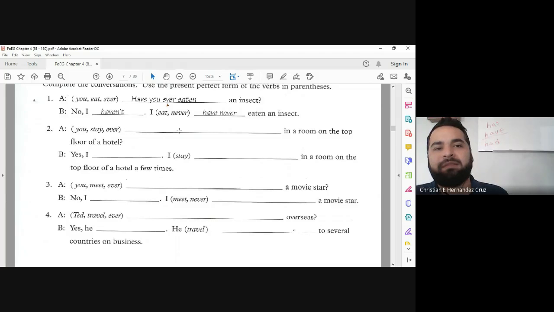So make the longest blank here. Of course, that would be the question. You use these words that are in here, and you basically complete it by using have or has and organizing these 3 words in the correct order. And of course, main verb, you conjugate it into its past participle form. You make a question, and then you use that to make the short answer or the long answer. And you do this for questions 2, 3, and 4. It shouldn't take you too long.